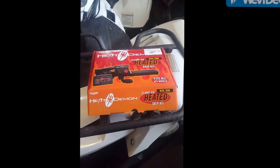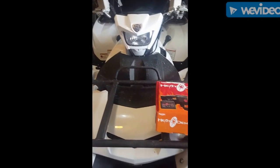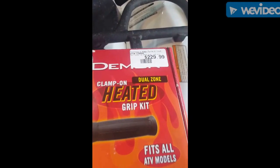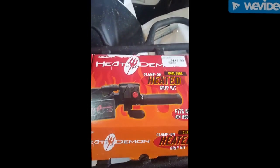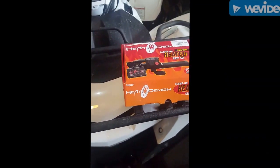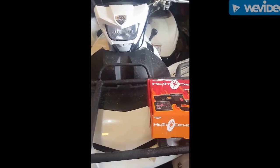Hey guys, I'm out here in the garage today doing an install on the Heat Demon heated grips for my 2017 Grizzly 700. That price is not the price I paid. The dealer gave me a pretty good deal when I bought the quad, so it actually just arrived today, so I'm about to tear the bike apart a little bit and get this done. I'll update you along the way.